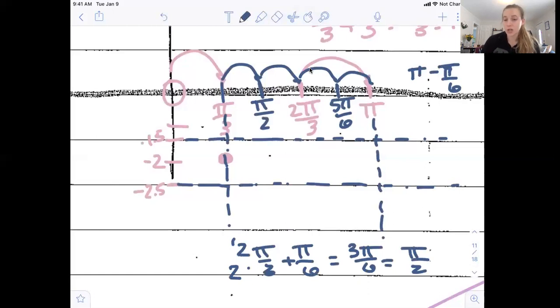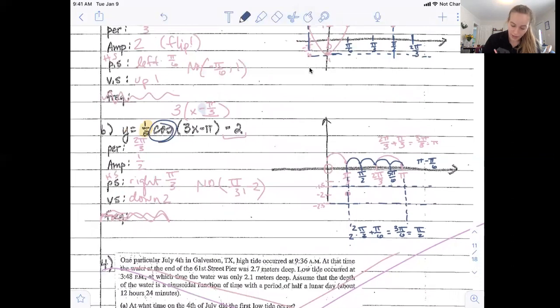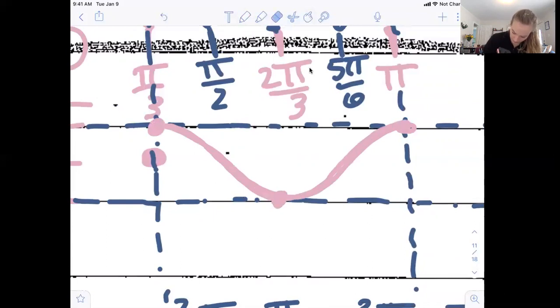Those points are not as important as long as you have the first and the last one. I do need to remember what graph I'm graphing. I'm graphing a cosine graph, which means that I start high, I end high, and my middle is the lowest. Then these in-between points that I just found have to be the center of my graph, where my x-axis would be if I was centered. So my cosine goes like this. Slightly better. There we go. Okay.